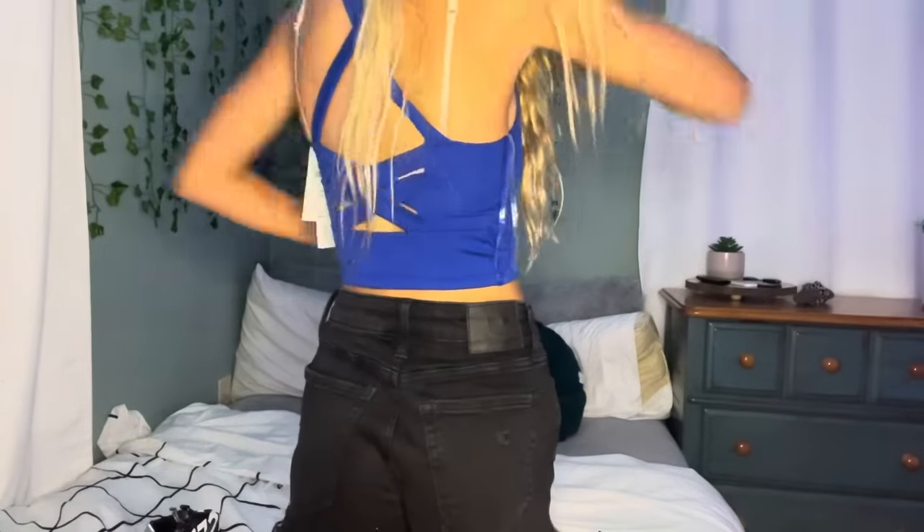I'll try on this blue shirt next — this is also Hollister or Gilly Hicks, same thing. The pink shirt and the black shorts might be my first day fit. Oh my gosh, I am obsessed with this back detail. This is the blue top with the shorts — I really like it, I just think I like the pink more. I've always liked pink more.